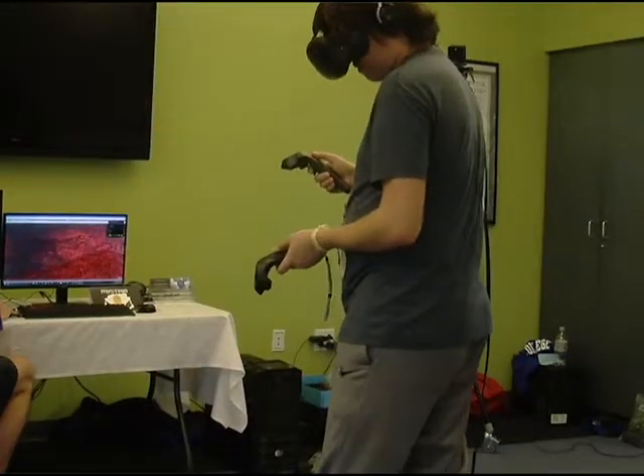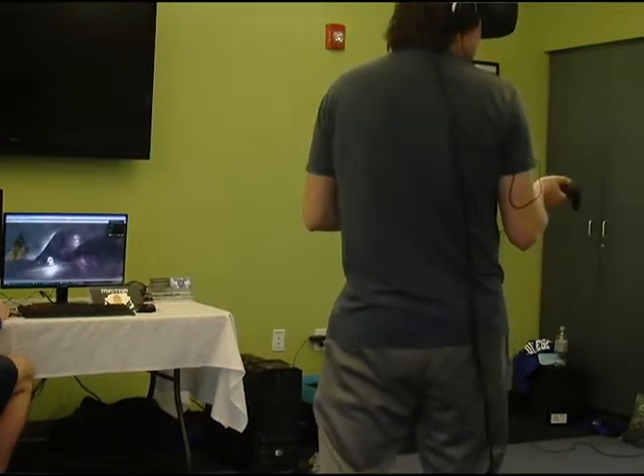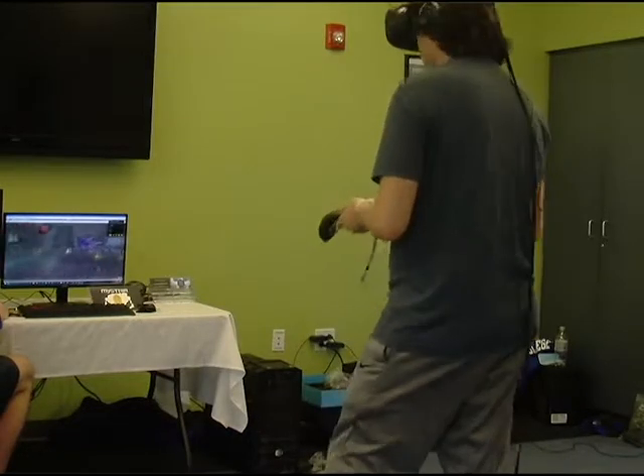Even though this is new and trending technology, being able to use it in situations where it makes more sense than not using it is very important for game design. We're looking for those use cases, and sometimes that means expanding slightly outside of just games specifically into educational or serious games, and also exhibits and installations. Right now having it in everyone's home isn't fully viable, but there are use cases to introduce it more appropriately in museums and educational settings.